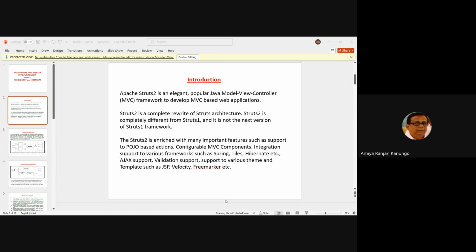So in our web application, these three components must be there. So Struts architecture is based on these three components: model, view, and control.